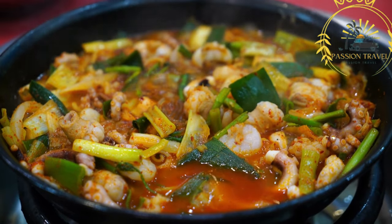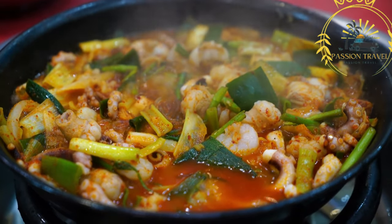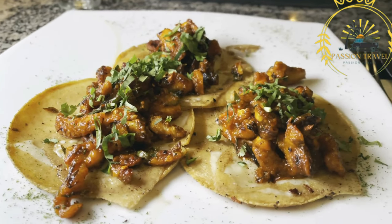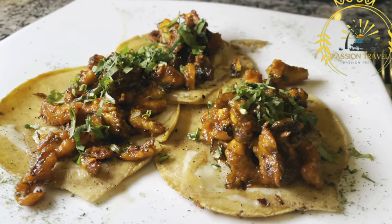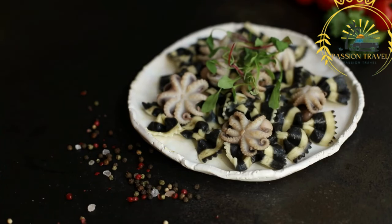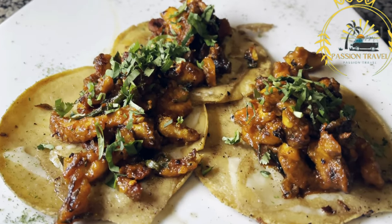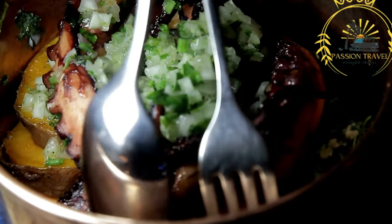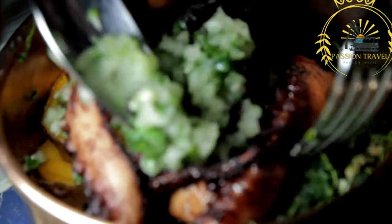Stewed octopus. Octopus can also be stewed or braised in a flavorful liquid. It is often cooked with tomatoes, wine, herbs, and aromatics such as garlic and onions. The slow cooking process allows the octopus to become tender and infuse with the rich flavors of the stew. This dish is often served with potatoes or polenta.